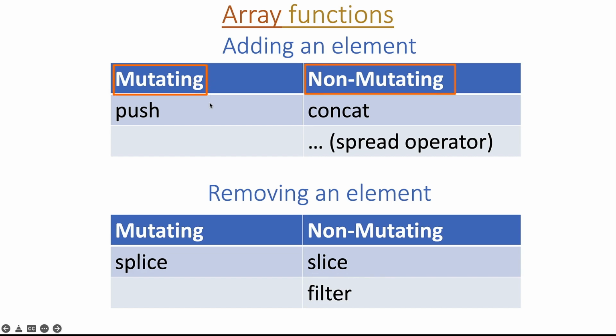As you can see here, I have put these methods under the headings mutating and non-mutating. I have put the push method under the mutating heading, and I have put the concat and the spread operator under the non-mutating heading. We'll discuss what that means in a moment. Similarly, I have put the splice method under the mutating heading and the slice and filter methods under the non-mutating headings.